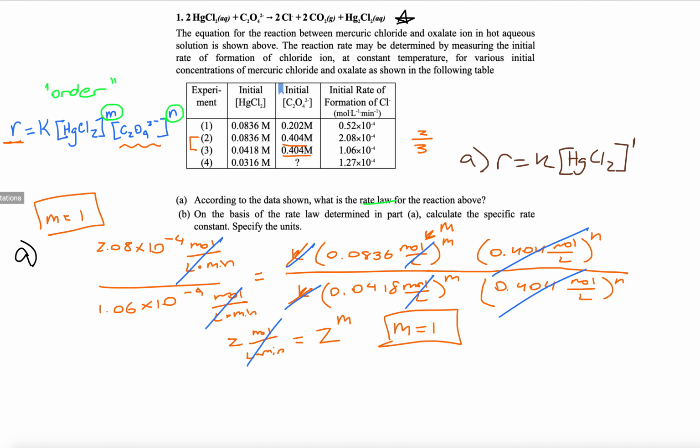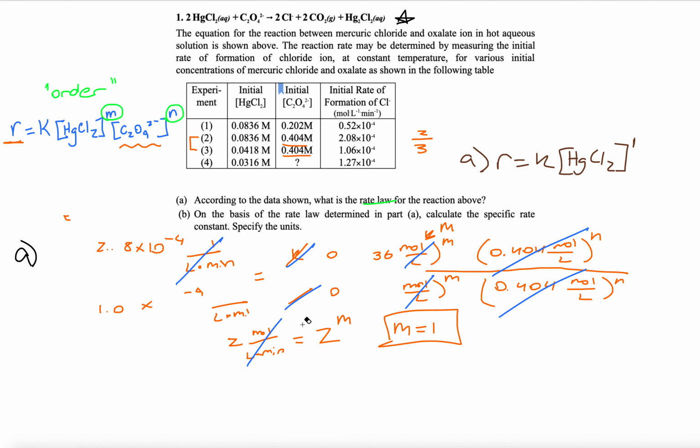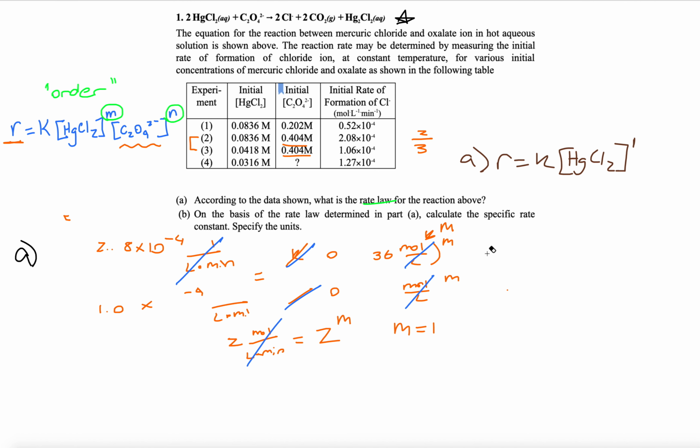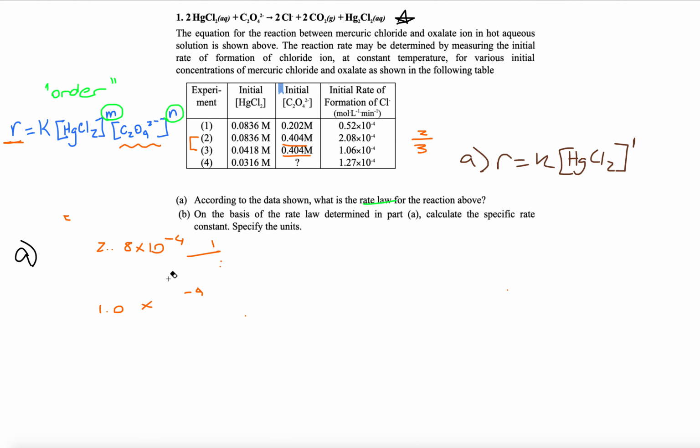So now I'm actually going to erase all of this because I want to do the next part of the problem. I wish there was a faster way to do this, but anyway, the next step is we're going to try and find n. Once we do that, then we will be done with part A. And then part B is actually really simple once we have this rate equation down. So now we're going to be trying to find what n is equal to.